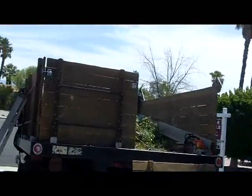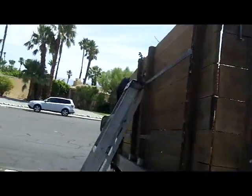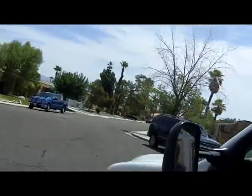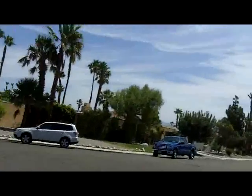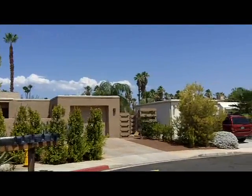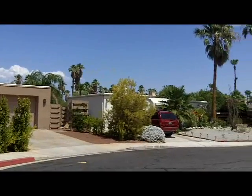I wish an airplane would go overhead, because before I started filming the inside of the house, a couple jets went by and another airplane — couldn't turn it on fast enough. But that's a significant amount of noise, and it comes right from that area to the north, which is where the airport is.